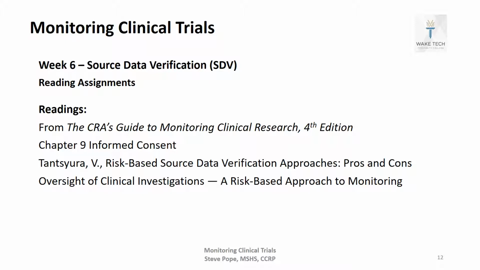You have some reading assignments for this week from our textbook. I'd like you to read Chapter 9, which is discussing informed consent and sort of amplifying some of the things that I've gone over in this lecture. I also want you to read the article Risk-Based Source Data Verification Approaches, Pros and Cons. I think you'll get a pretty good view of kind of what's in store for you out there when you get out monitoring your sites.